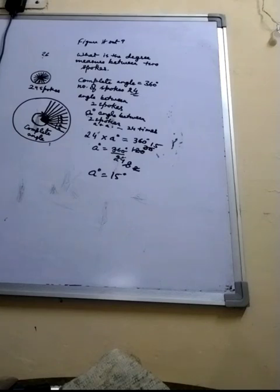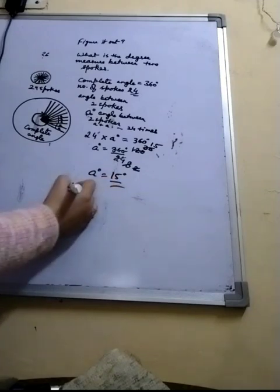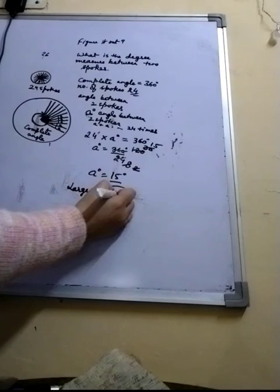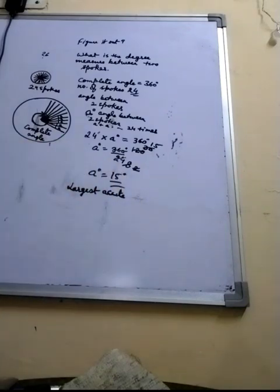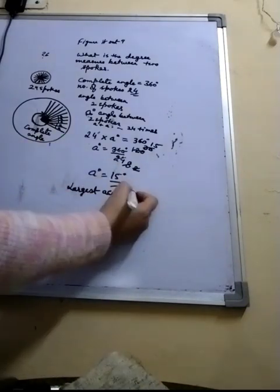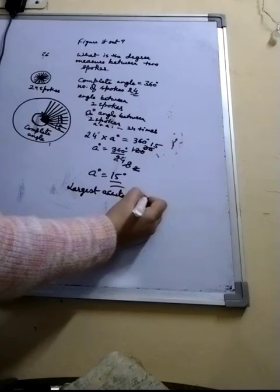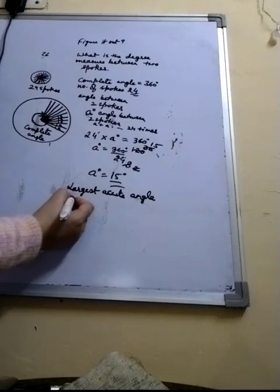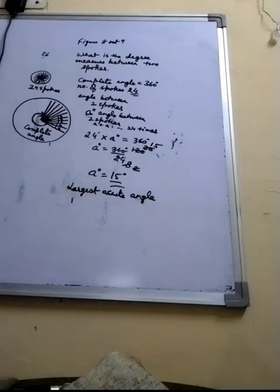So this is the answer. The next is, what is the largest acute angle formed between two spokes? So obviously the largest acute angle formed is 15 degree. Largest acute angle, okay, wait a minute, largest acute angle formed. Now largest acute angle, you would say between two spokes.